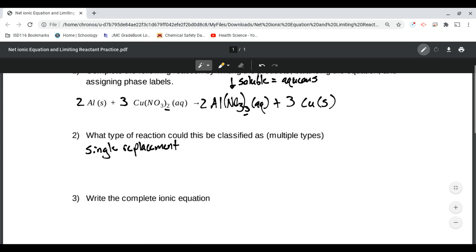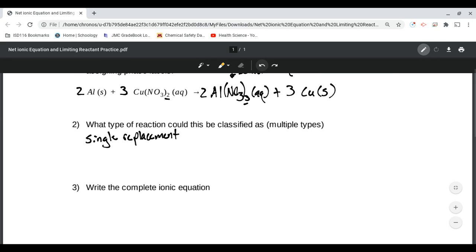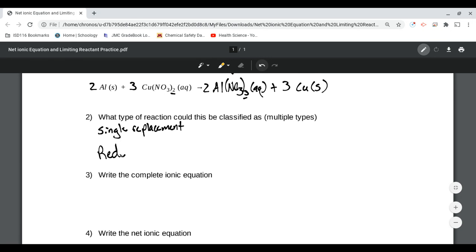Now in this next question, what type of reaction could this be classified as? We said single replacement, and that's because the aluminum is replacing the copper as paired with the nitrate. Now it's going into solution. We'd see a precipitate of solid copper coming out. So this could be a precipitation reaction. And maybe actually not. We won't say that because there is a solid there. By definition, precipitation is 2 aqueous solutions going together to make a solid, and we usually see that with our double replacement. But the other type is a redox reaction. And we will look at that as we get to our net ionic equation.